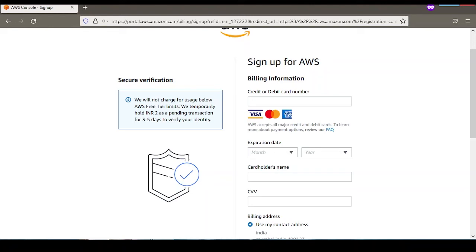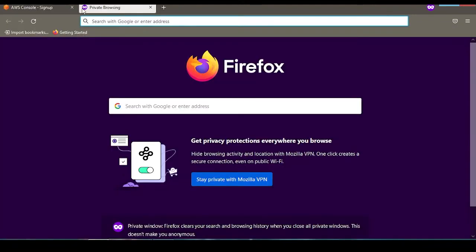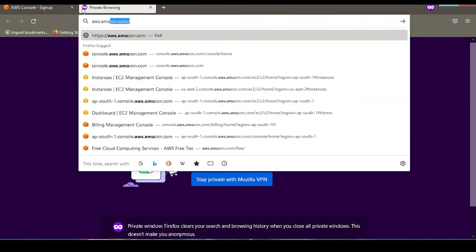It means that if the services come under the free tier, it will not charge anything. But every service has its own threshold value.